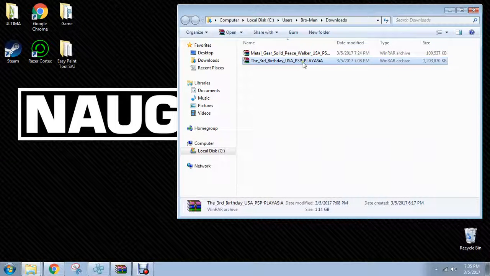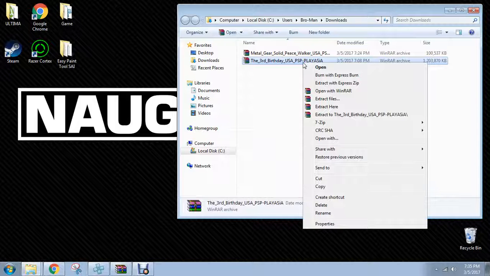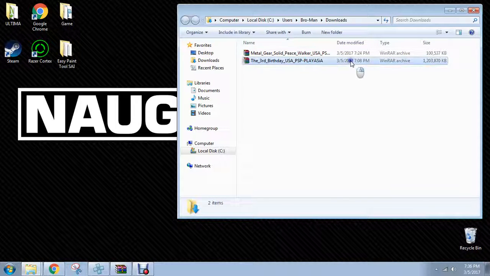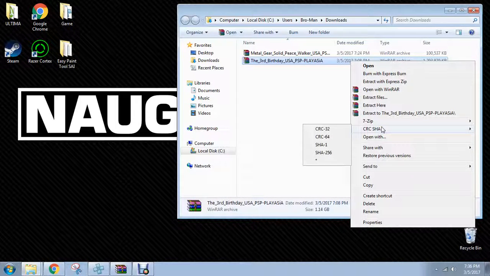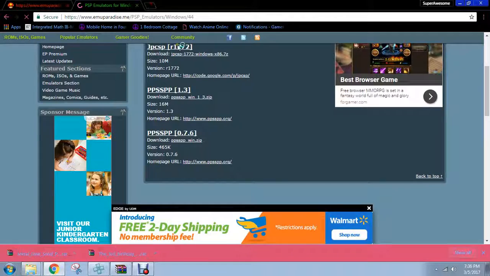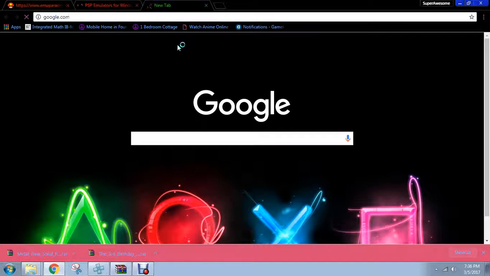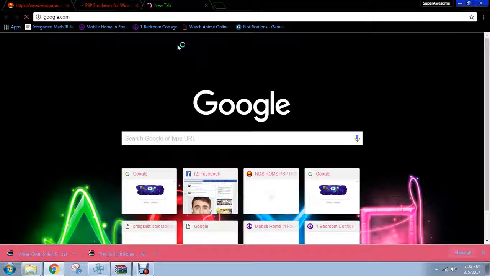It'll most likely be in this type of file category. What you'll do is right click on the file and extract. You're going to extract the ISO with whatever program you use. Sometimes it prefers you to use WinRAR, sometimes it prefers 7-zip. If you don't know how to get 7-zip, you literally just go to Google real quick. I'll show you guys where to get 7-zip, it's relatively easy. But for those who are fresh to this whole process, internet is excruciatingly poor, so I'll wait for that to load up in a minute.